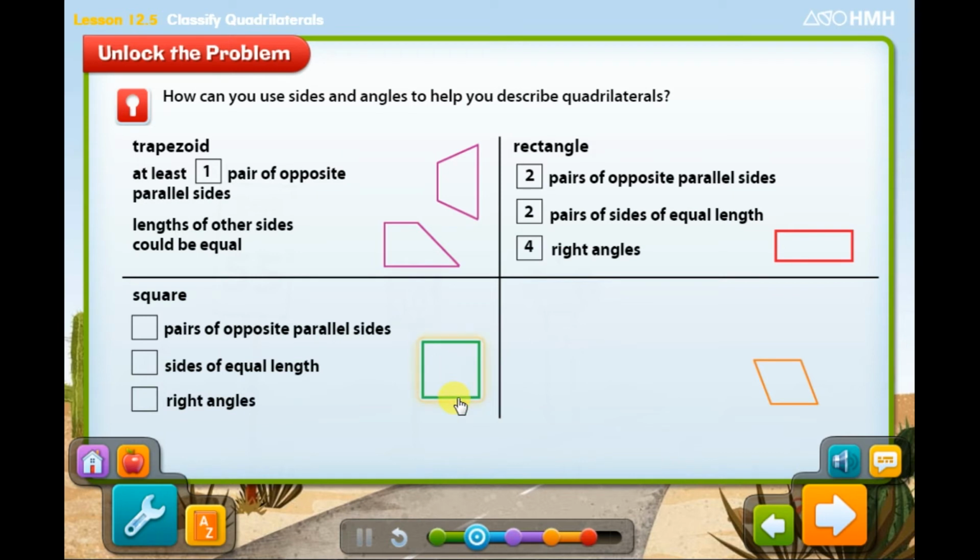Parallel means walking side by side, having the same distance apart from each other, and never meeting or intersecting. Okay? So this side and this side are parallel. This side and this side are parallel. This means I have 2 pairs. And how many equal sides? All sides are equal. And how many sides in all? They are 4 sides equal. And how many right angles? All its angles are right angles. This means it has 4 right angles, like you see here.